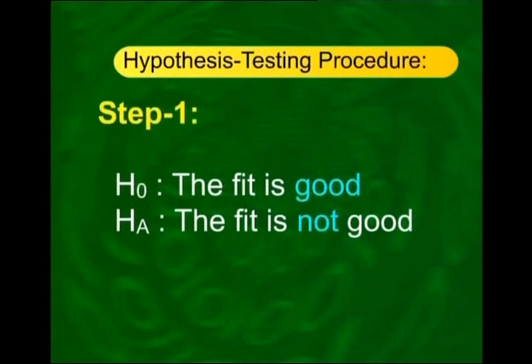Students, अगर हम subjectively करें तो मुमकिन है कि हम गलती कर जाएं. So why not adopt the proper formal procedure? And the chi-square test of goodness of fit has exactly the same pattern, the 6 steps that we have in any hypothesis testing procedure. As you now see on the slide, the null hypothesis in this particular situation is that the fit is good, and the alternative is that the fit is not good.